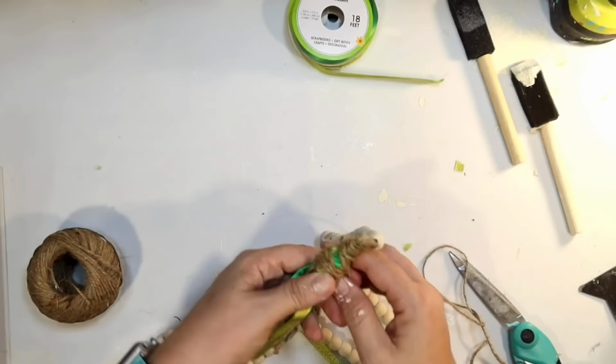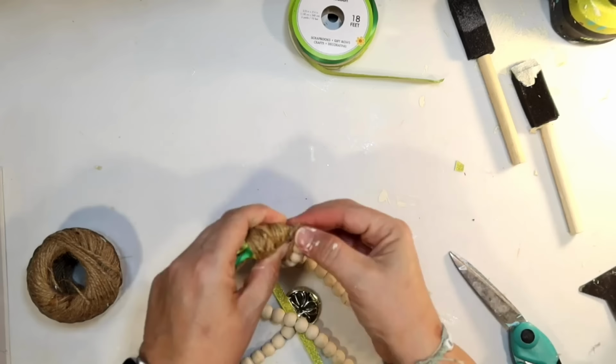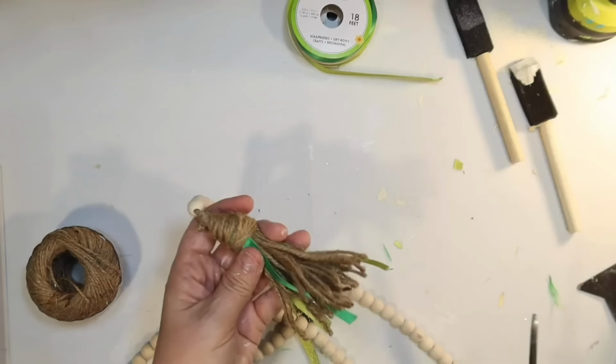And I only used like one of the pieces of each. I really didn't need too much. And I just wanted a little touch of green to it. I thought the natural wood beads and the jute twine kind of looked coastal. And I just wanted a few little St. Patrick's Day touches on there as well.